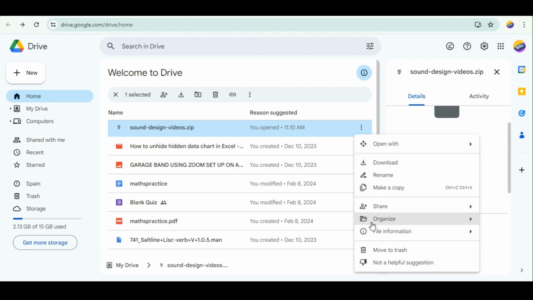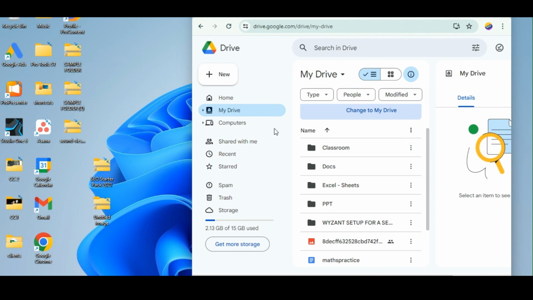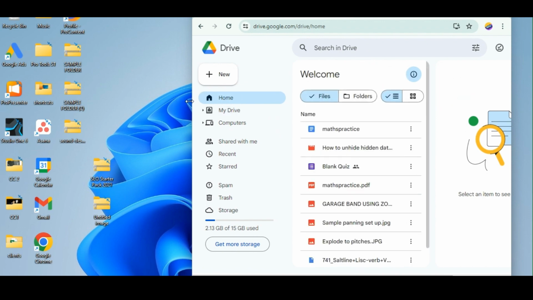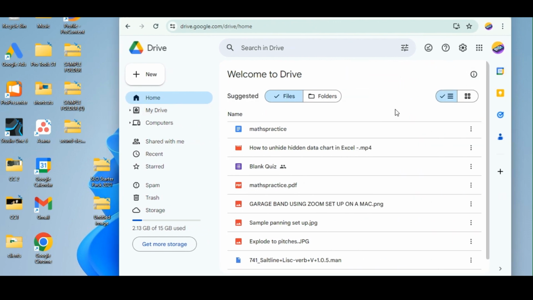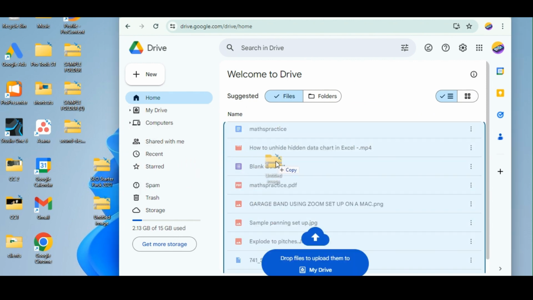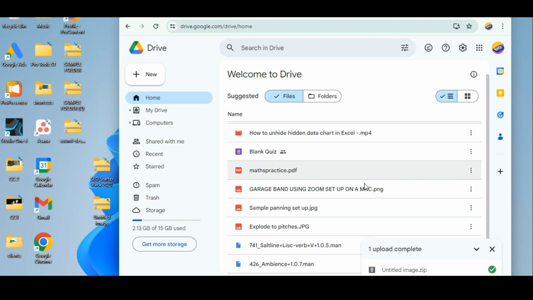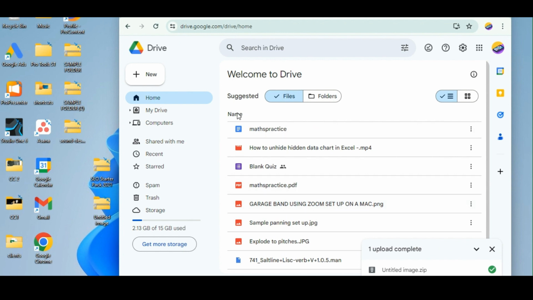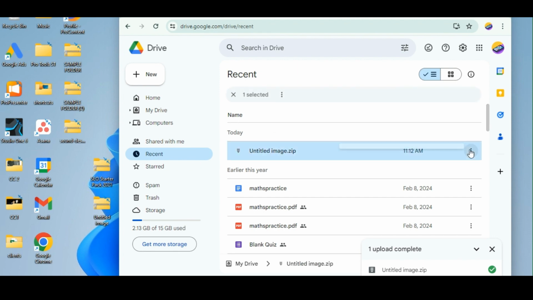So I'm just going to delete this for a minute. I'm just going to upload it right in here. And so I'll go home. Close this window. You can literally click and drag them on here, to drag them to the body of the thing here. Okay, that's uploaded. You can go to recents, share it.